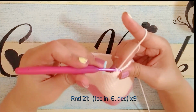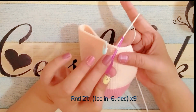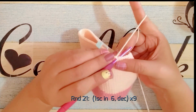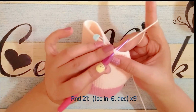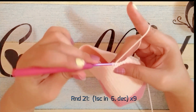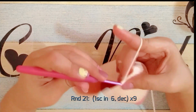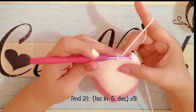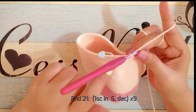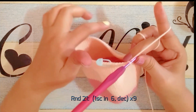I'm going to repeat that. This is how I make a decrease. Insert the hook here in the top loop, and in the next also, in the top loop, pull the yarn, pull through 2, and then yarn over, pull through 2. That's the sequence you're going to follow. One single crochet in 6 stitches and then decrease, and you're going to repeat that.